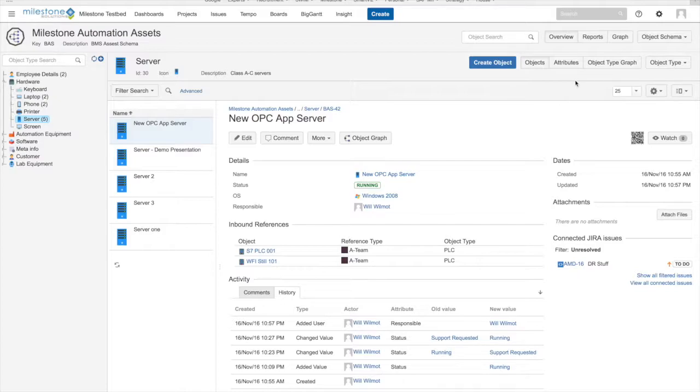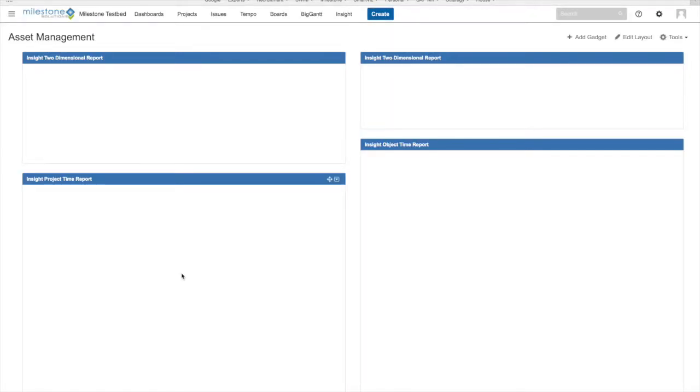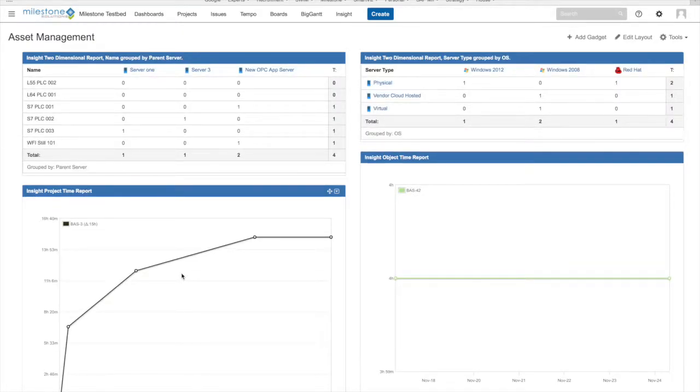Okay. The other, so this is asset management sitting on its own within the Swim application. The beauty about this is that this is fully integrated into our task management tool. So what does that mean? What that actually means is that these assets can then be linked to tasks. And when we look at the asset management dashboard, if people are doing tasks, then we can track what tasks have been going against what assets.